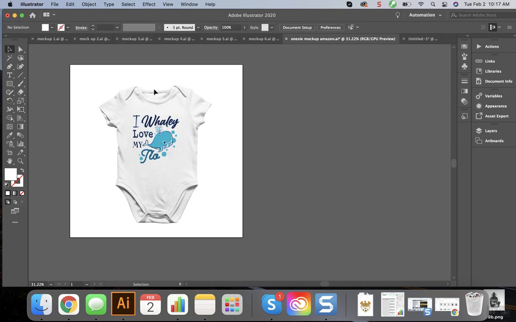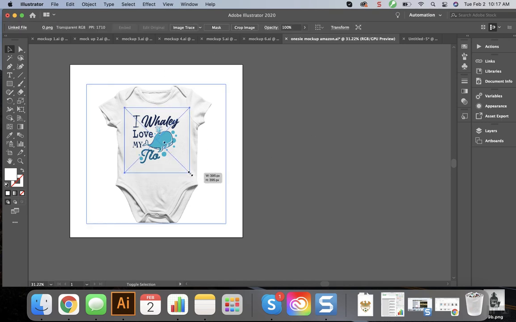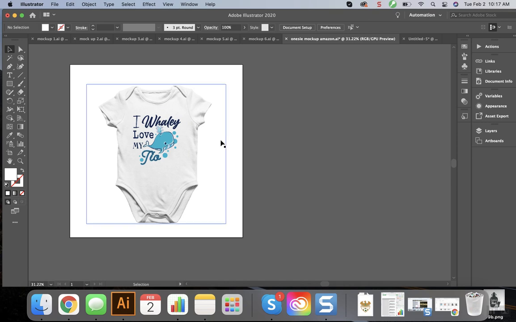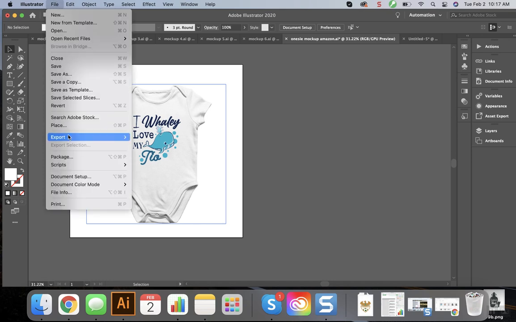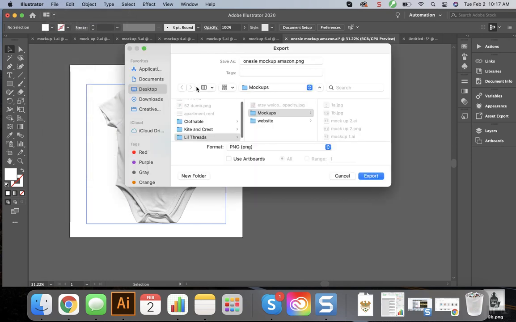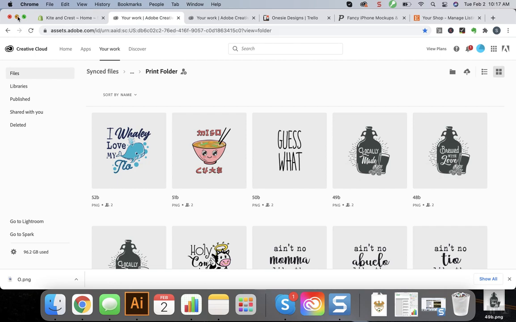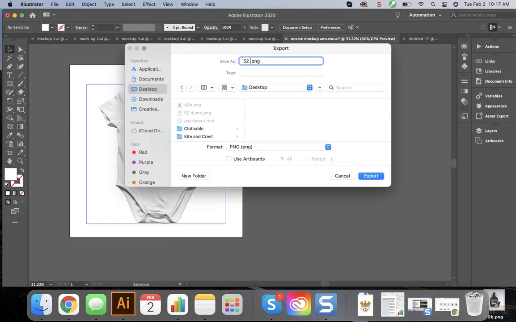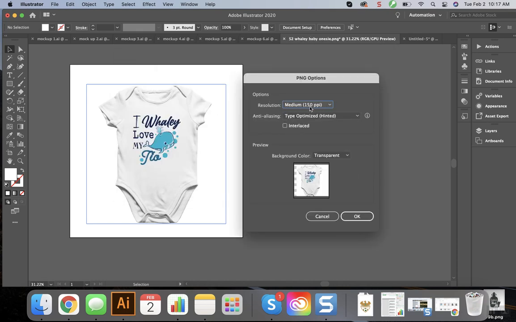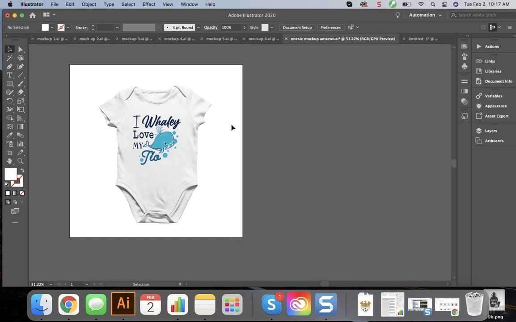So first, place the onesie on here, kind of, set the sizing so it's centered and like the sizing just looks pretty decent. We don't want it to be too big, too small, somewhere in the middle. That looks pretty good. Once that's good, go to File, Export as, and go to your desktop again, and we will just export this as 52 because, as a reminder, we are working on file 52 right now. 52, and you just title it like 52, like Whaley baby onesie. Nothing special, just something to separate it out. And then we're gonna click Export. The 150 is totally fine. And let's see. That's perfect.